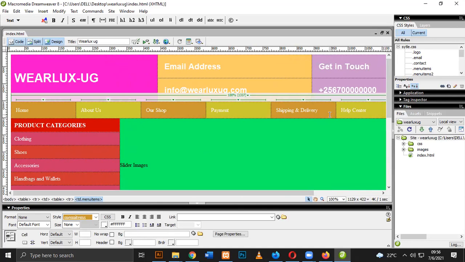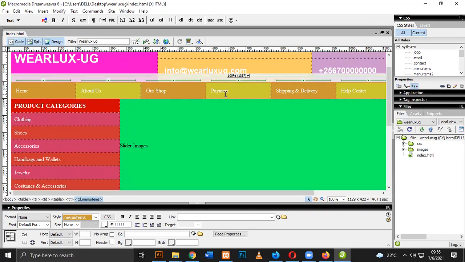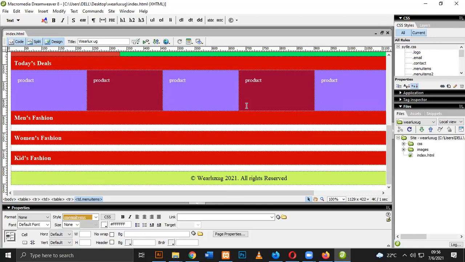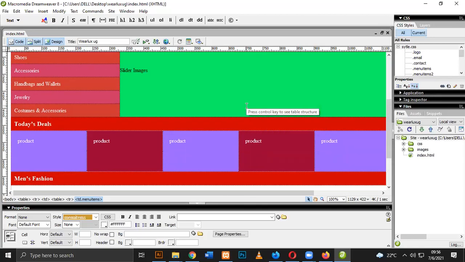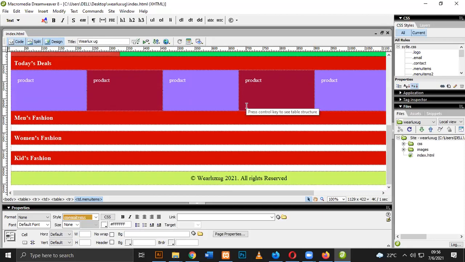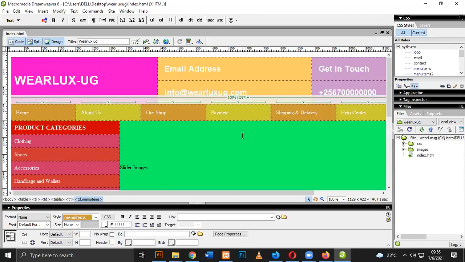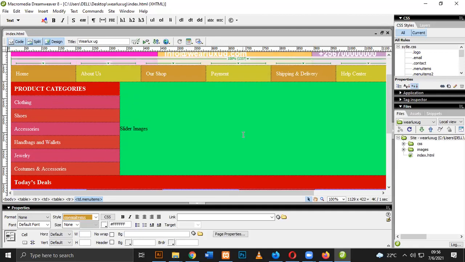So how do we create them? Remember, when we are designing a website, I did tell you last time, when we are developing layouts, we design two layouts. We design the home page layout, and then we design the inner page layouts, because all the inner pages need to have the same design, but the index page, which is the home page, is always different from the design of the inner pages.